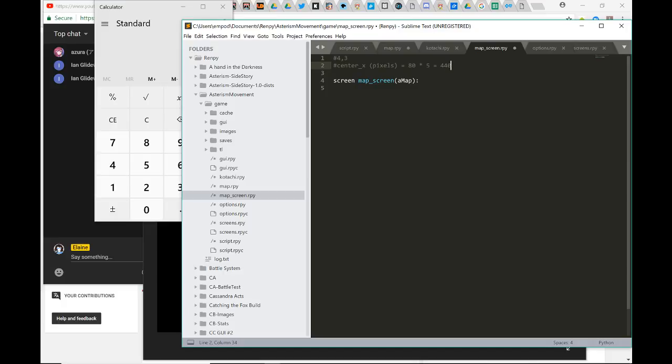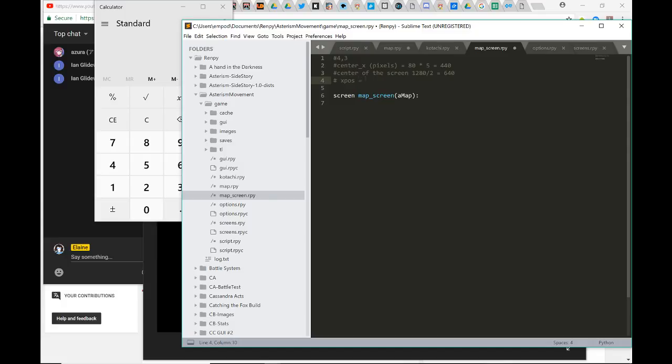Okay, so that is the location on my image where that should be put in the very center of the screen in the X alignment. How do we translate that into where should the image go? So the very center of the screen is 1280 over 2, which is 640. Yes, okay. So if we want our 440 from our image to be at 640 on the screen, we had better start 200 over to the right. Yeah? Okay?